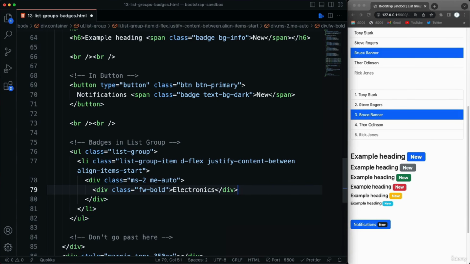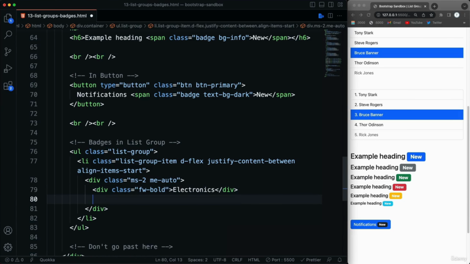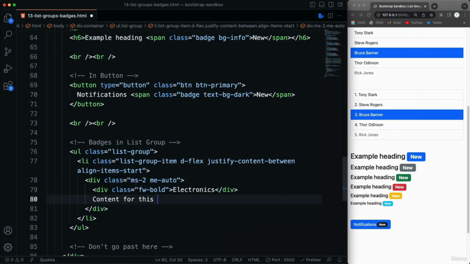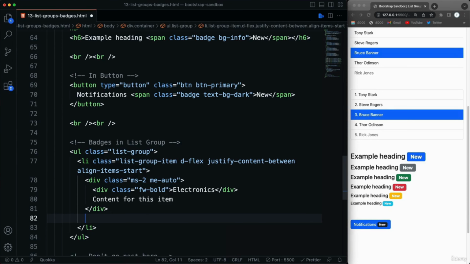And then under that, we'll just say like content for this item. And then underneath this div right here, I want to have a span with the class of badge, and let's do bg-primary, and we'll make it rounded.